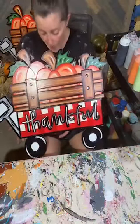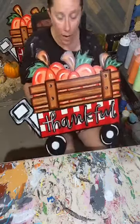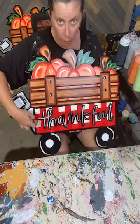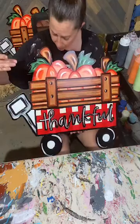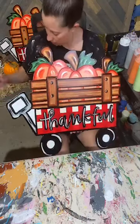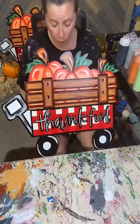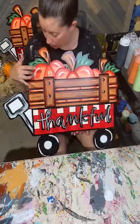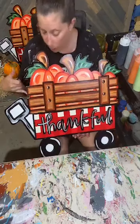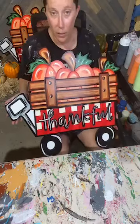All right, y'all, so I started with one coat of white as my base, and then I came in and added scarecrow white for my base on my wagon. I did reindeer brown, light orange, and gray, and Christmas green. And then obviously came in with my shading colors, and I made sure to outline my orange with red orange. I outlined my brown with shading red, and every other color got outlined with black. So there's a look at it.